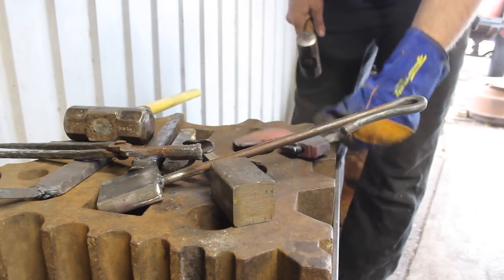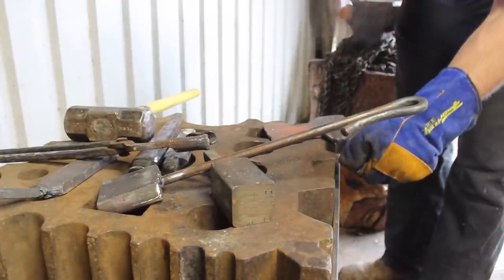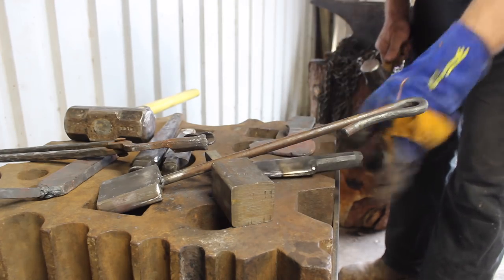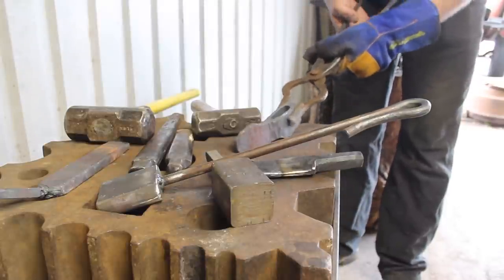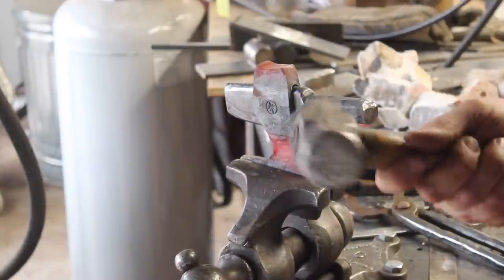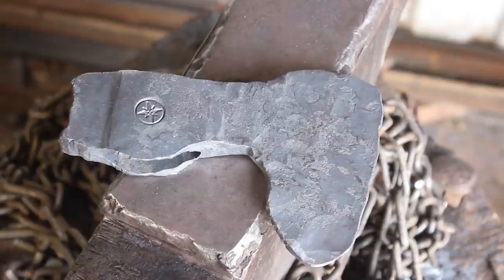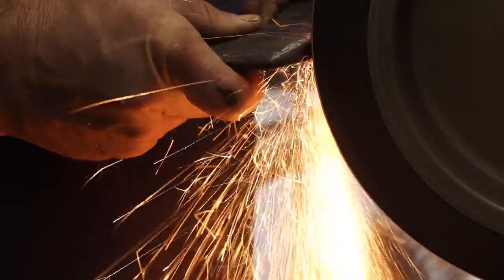Here I'm working on evening up the eye and getting it parallel to the bit of the axe — those have to be straight in line with each other. The edge or the bit has to be in the center line of the handle as you're looking edge on. So doing a bit of straightening here. There's our finished forged hatchet. It's looking a little bit rough but we have everything we need there to complete a nice bearded hatchet.